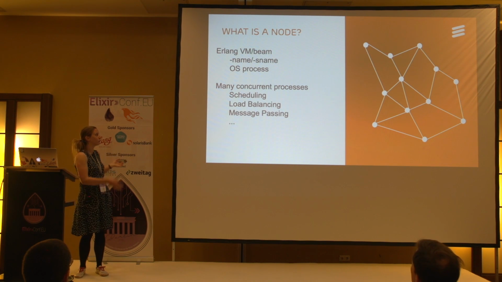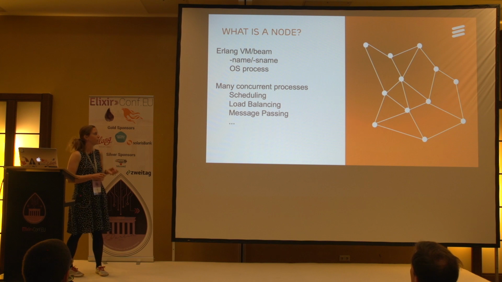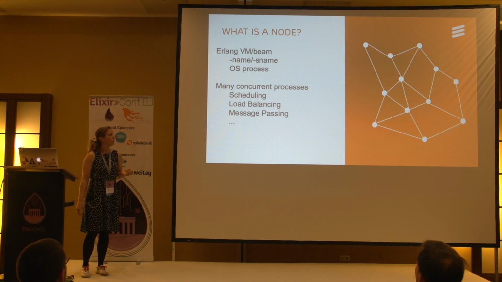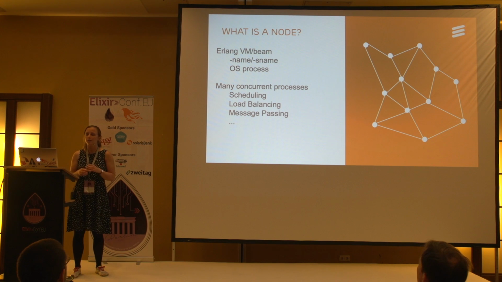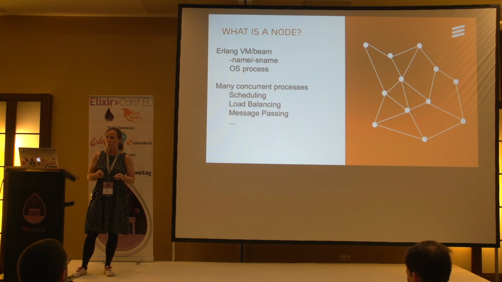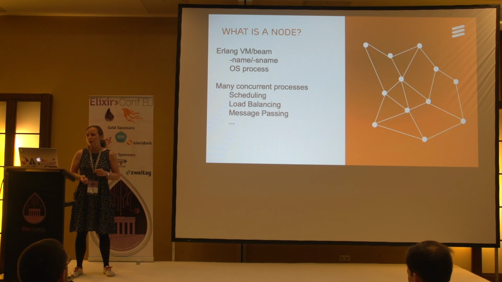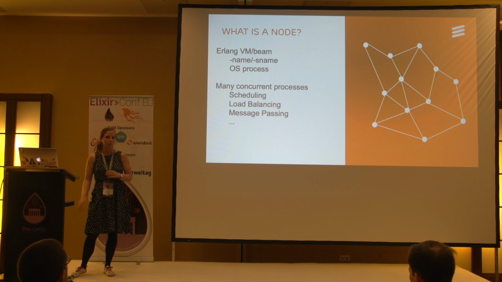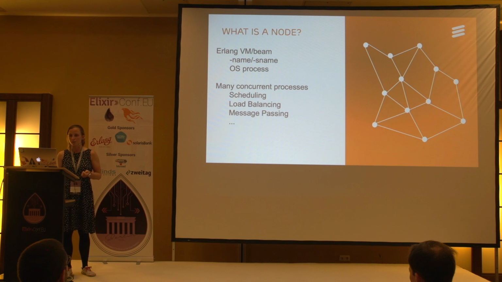What I mean by a node here, in case some of you don't know that already, is an Erlang virtual machine or a beam, which has been started with the name or sname property to give it a unique name, which is used to identify the node. And it's really an operating system process, as you probably know. So you can have multiple nodes on each host, or you can spread them around on different hosts if you want to. It doesn't really matter.